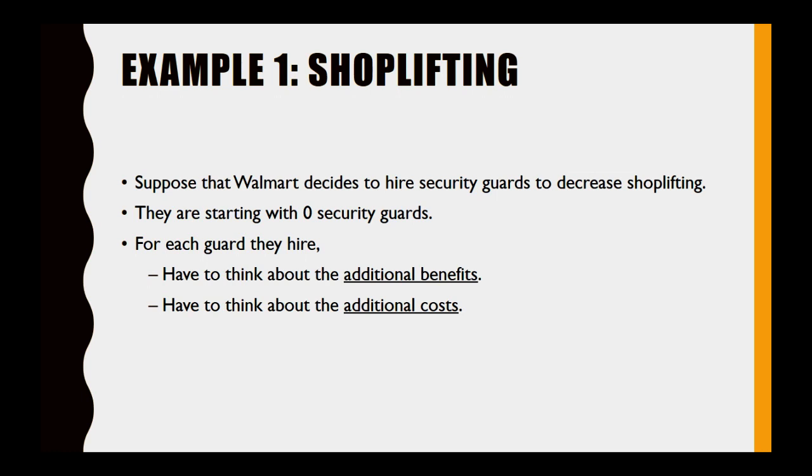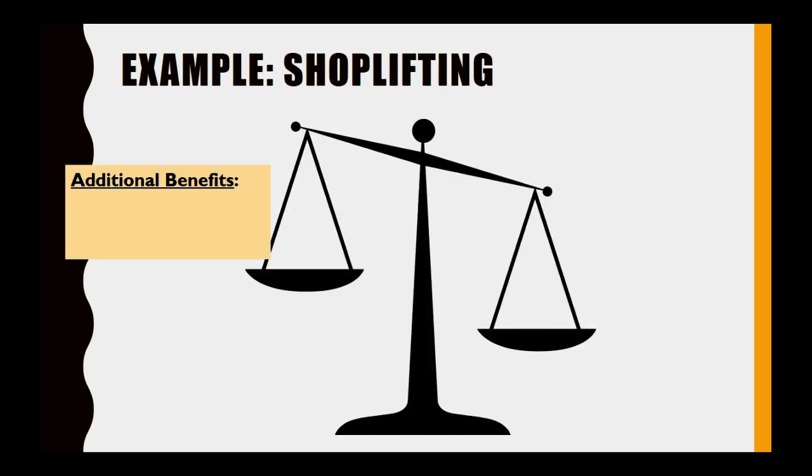So our decision rule is simply an organized way to compare costs and benefits, but we want to do it incrementally, marginally, okay? So we need to look at additional benefits from hiring security guards, and we need to look at additional costs. So we basically have this scale. The additional benefits, as we've said, make sure you've gotten in your notes, is reduced shoplifting. So I've got to be able to quantify how much shoplifting did this guard's presence reduce? How much of a decrease do we see?